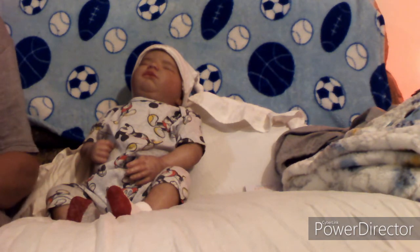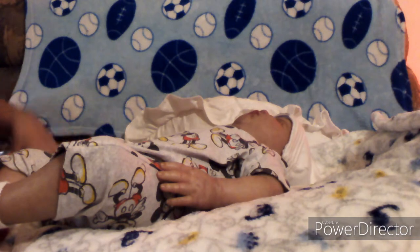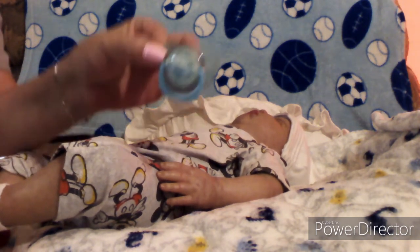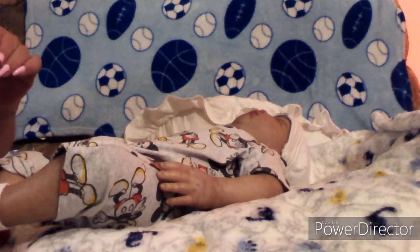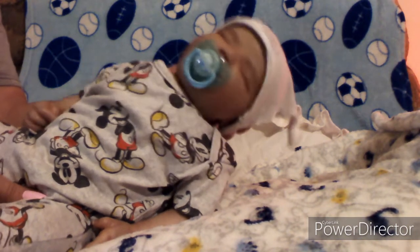Look at him — isn't he sweet? He is so cute. And here's his little blanket. So I'm gonna open it up and we're gonna get him all wrapped up. Got his blanket all laid out, and I got all the sticky things off of it — those little plastic things that they put the tags on with. I'm gonna send him home with this pacifier. It has a little car on it — super cute, and it looks so adorable on him. I did use a very large heavy-duty magnet for his pacifier, so it's not gonna go anywhere.